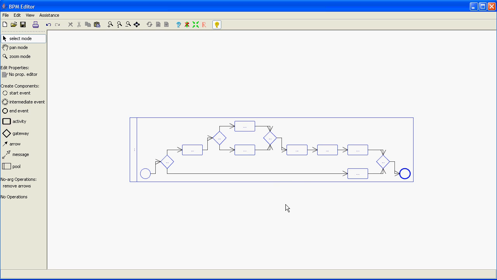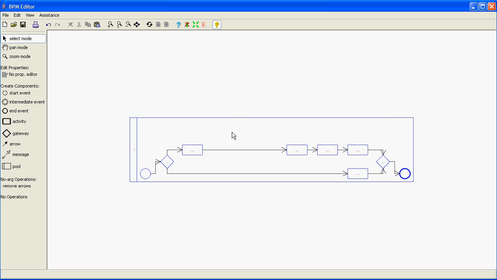What we have also realized is an intelligent remove function. For instance, say we do not need the branching here and want to remove the upper part, so just select this and click on intelligent remove, and this part is deleted immediately, and the remaining diagram is properly connected. You can also remove such an activity here, then the remaining diagram again is properly connected.